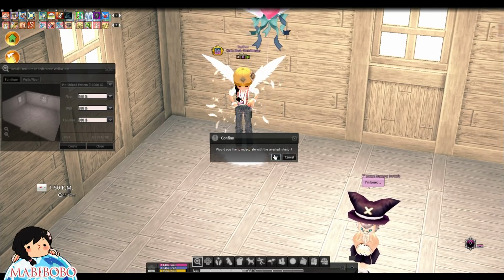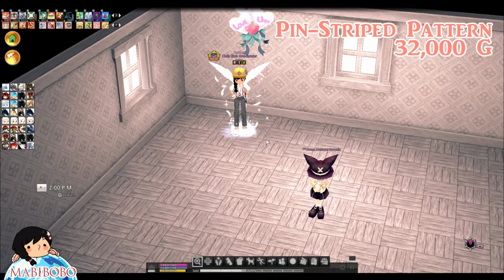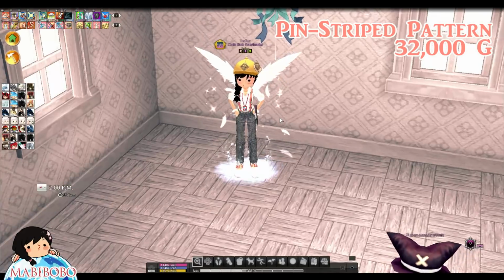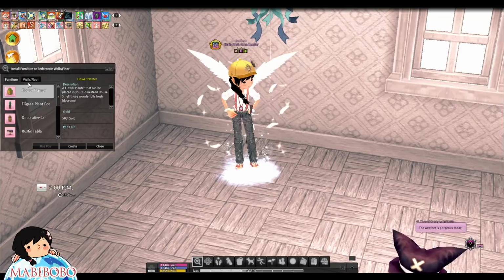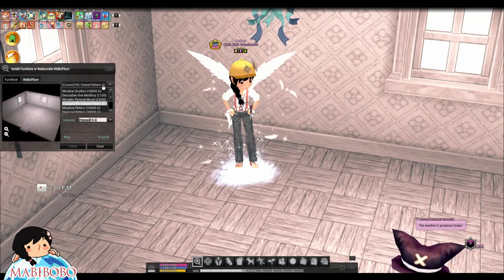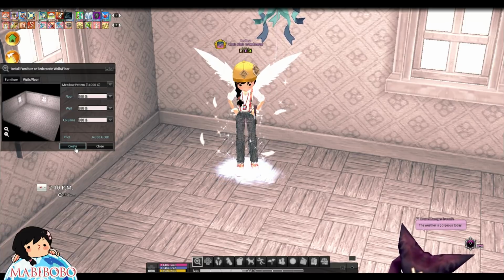Don't like that look? Well, you guys can change it to the pinstripe pattern. Give it a more homey look to it, right? Nice pinstripe pattern all over the place, on the walls, on the floor. I actually like this design. It's not too shabby. Really decent price for this kind of design. It feels like a kid's room though.